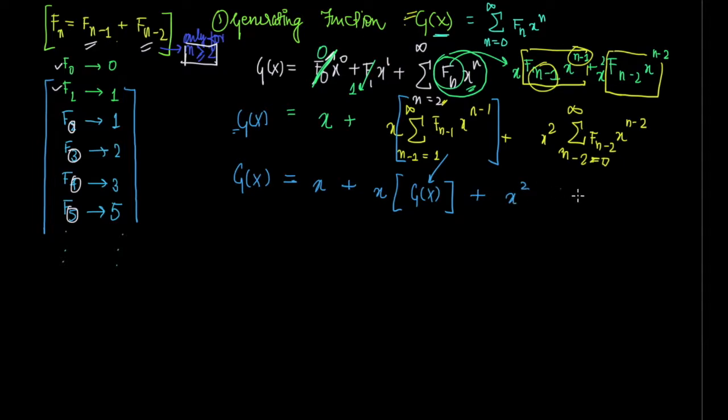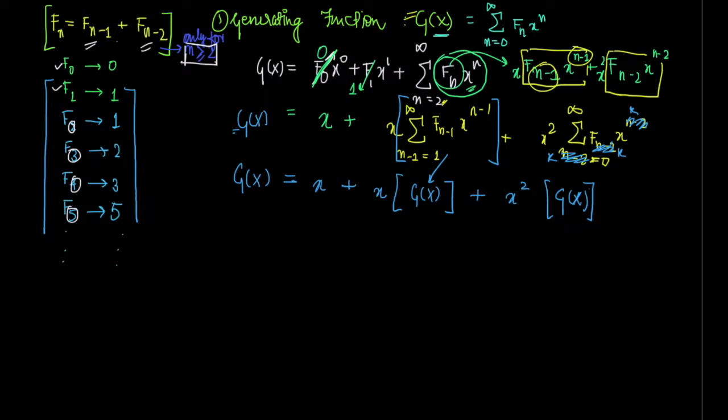Similarly, we have x squared, and in this case as well, note that the series actually begins from 0. So n minus 2, or whatever variable this is, you can just call this k. Now k goes from 0, f_k x^k, which is basically a generating function in its entirety. In this case, we're not even subtracting any term, we're including all the terms. So this is what we get.